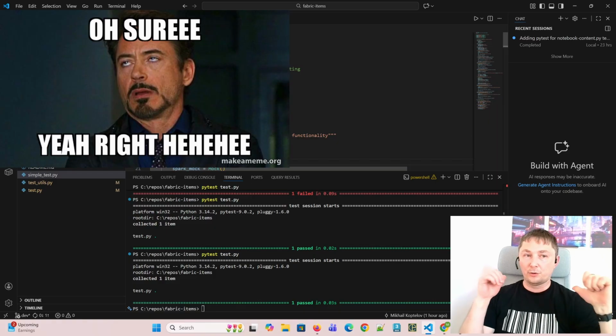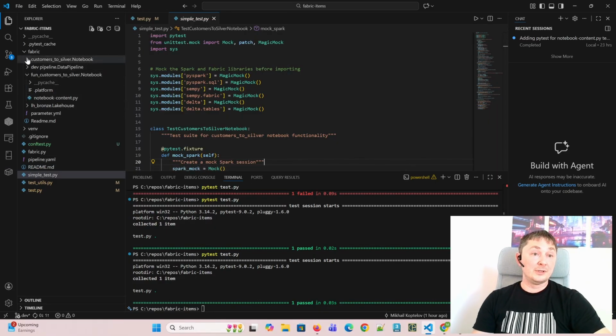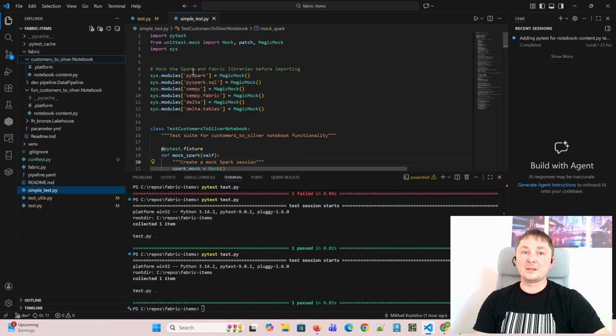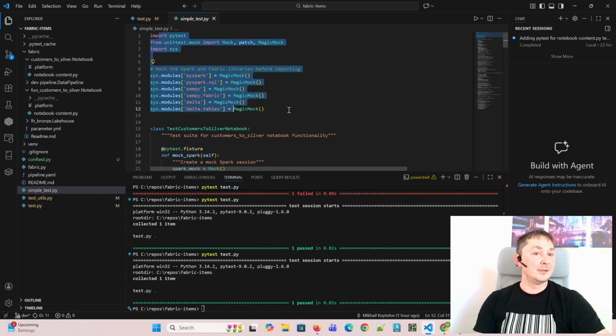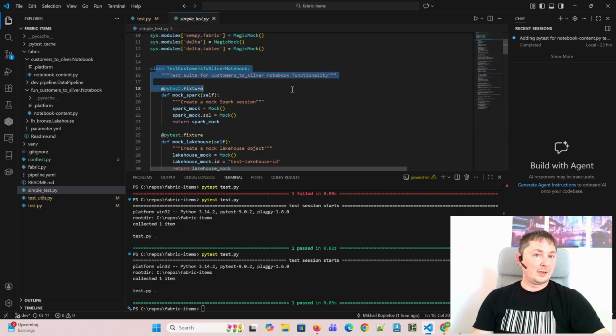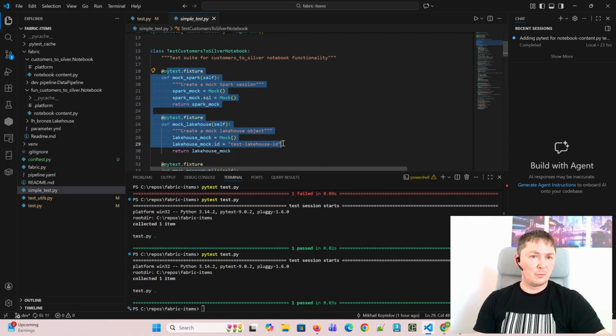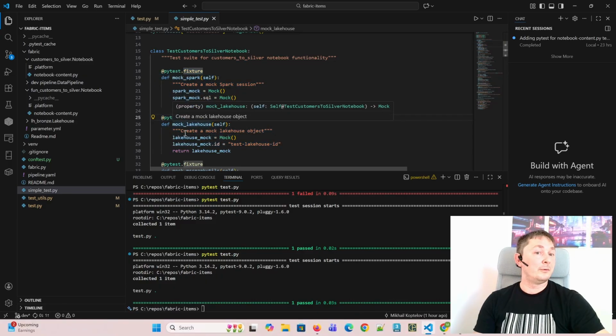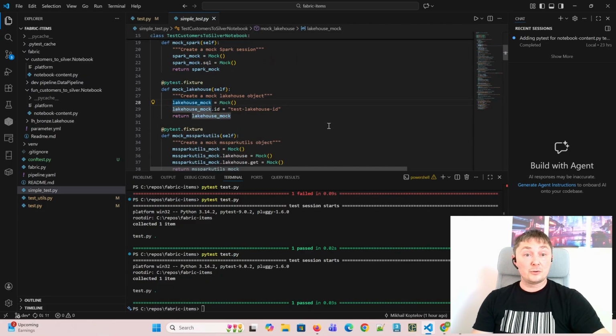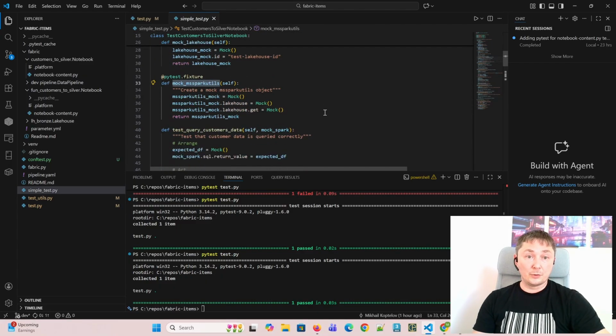It will say, sure, we can do it, and for this customers to silver notebook, the test will look like this. First we mock the Spark and Fabric libraries. After that we define the class that will have all of the tests, with additional mocking of Spark, of the lakehouse, of mssparkutils, so all of that is nice and good.